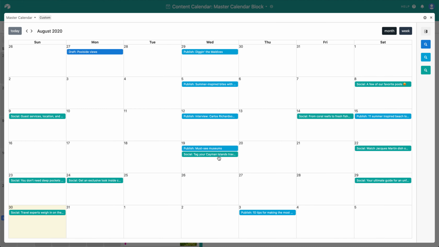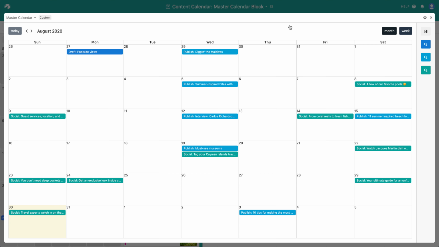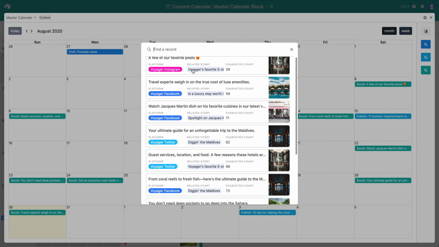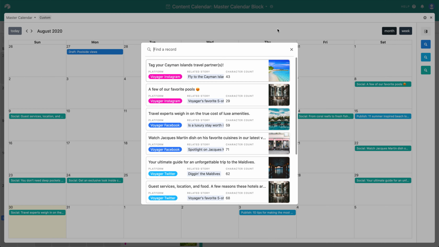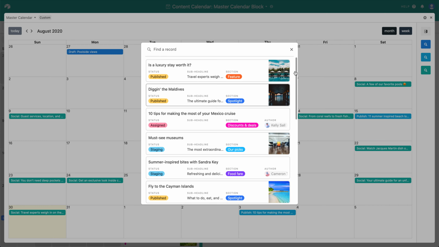I can close it out. But if I click on social, record from social schedule, so I can expand any record regardless of table perfectly fine. But it might be a little bit hard to find records across anything that appears in more than one table, which is why if I go to my sidebar, I'll be able to search for records that appear in this calendar. So if I click this one, it will show me all of the ones which appear. And if I click that one, all of the ones which appear from that feed.